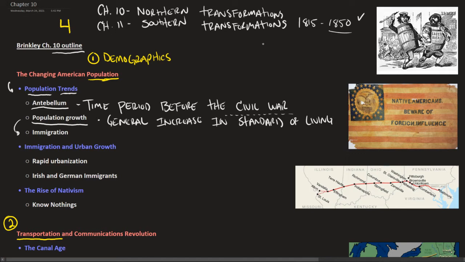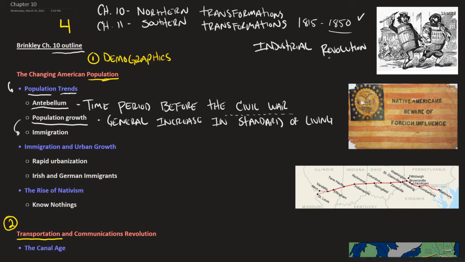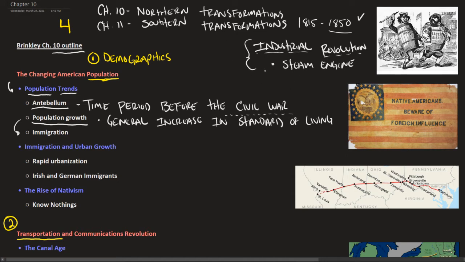And one of the major changes that takes place here, and we actually talked about this in a previous chapter, I think it was chapter 8, whatever the chapter was with Thomas Jefferson. I said we would talk about this in a lot more detail at a later chapter, and that was 10. And that was something we called the Industrial Revolution, which pretty much centered around the steam engine. And to be honest, I don't quite recall to what depth or degree we talked about this. So some of this might be repetitive here, but it'll probably be worth reviewing.